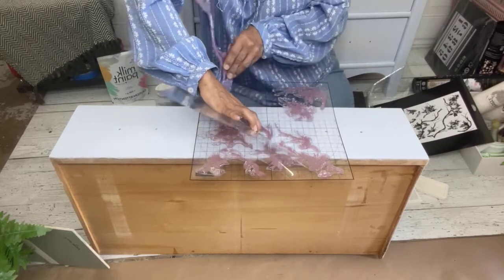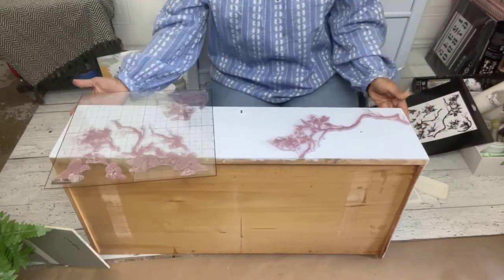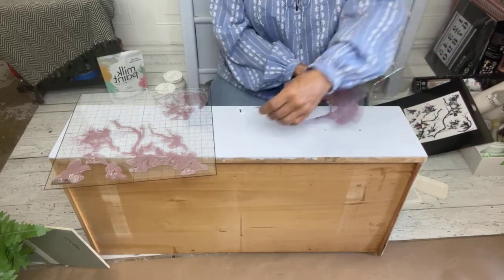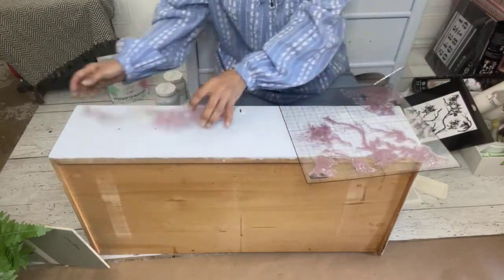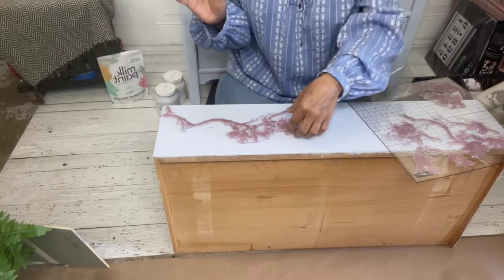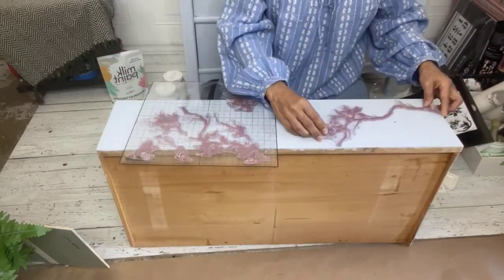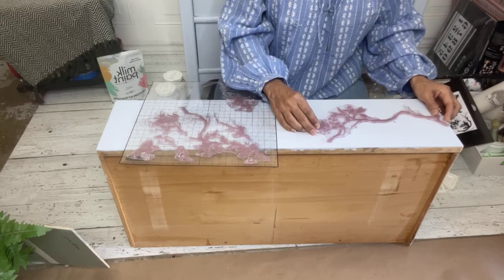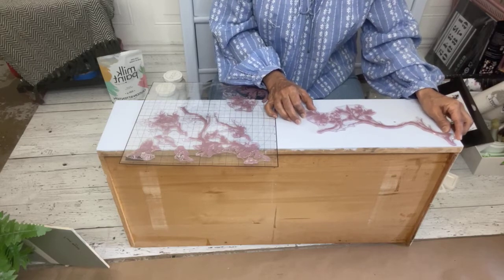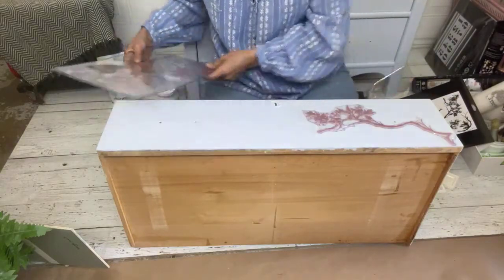I think I'm going to start by using this large one here. This is the front, as you can see. I'm going to start by this other side here. Okay, you have your front, let me see. No, this way, yes. And I will be adding other ones here. I want this only in the first drawer, because in the other two drawers I'm going to place some baby transfers. So let's begin.